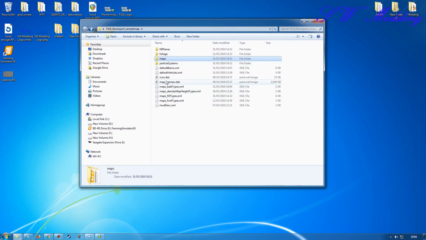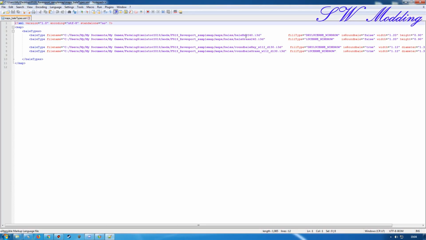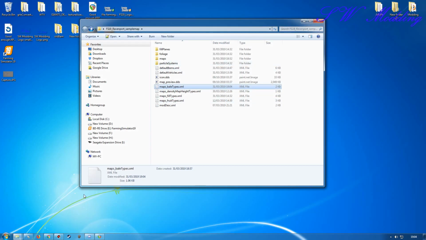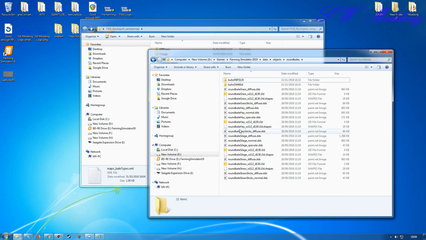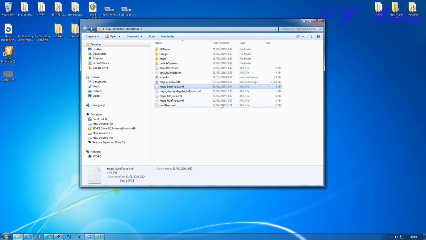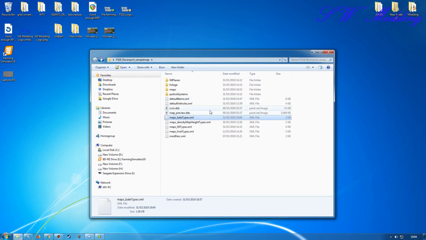and that should match in to where I have the i3Ds. Well, we'll test that out anyway. So let's close that one down because I don't need that anymore. And then I'll put this in my mod folder, and I'm going to get into game, and I'll make sure I have no errors first of all.